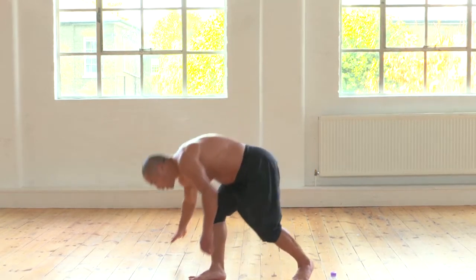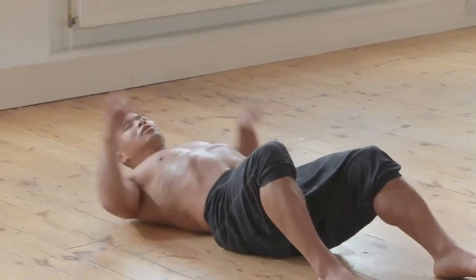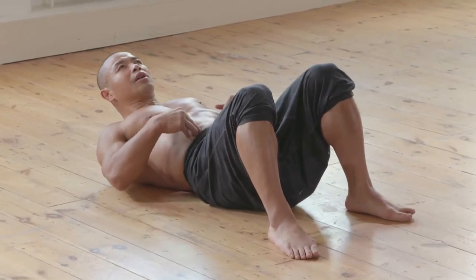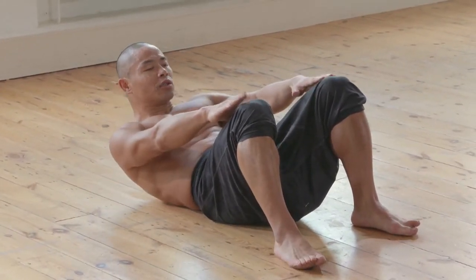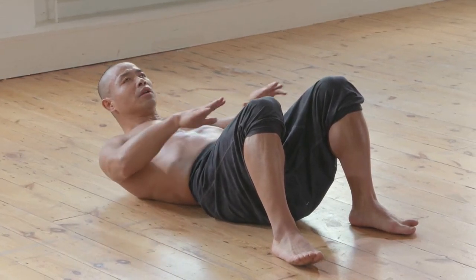Now we do some sit-ups. Lying down on the floor. Bend your knee. Keep your head up. So try to use your palm. Just reach your knee. We do 30 times. Good.